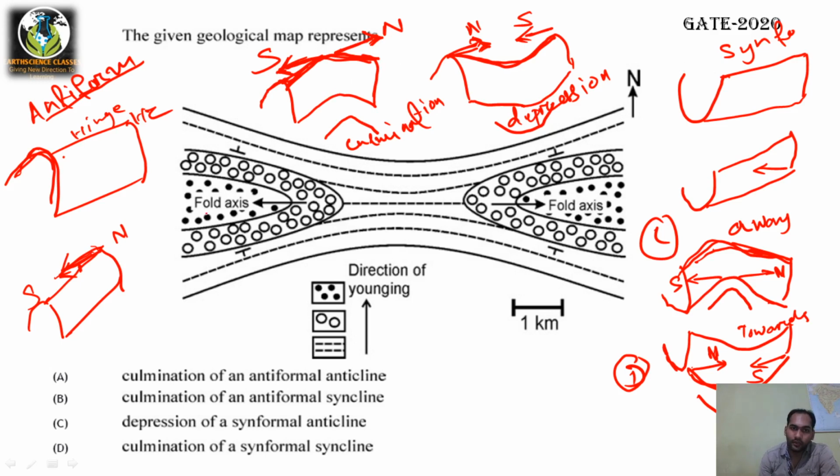So first thing you got it here, this is the plunge direction of the fold axis or hinge line. Okay, there is a difference between fold axis and hinge line. In a previous video I also told you, but they are parallel. Hinge line and fold axis both are parallel in case of a cylindrical fold. This is the hinge line, fold axis will be here. Both are parallel.